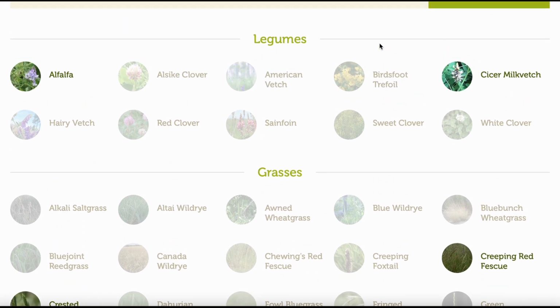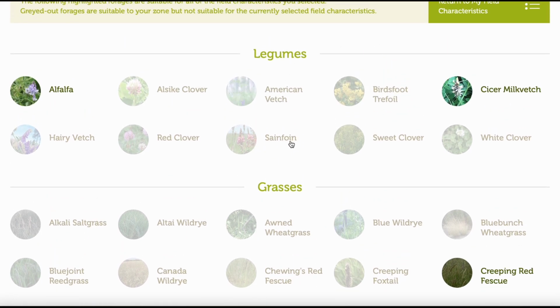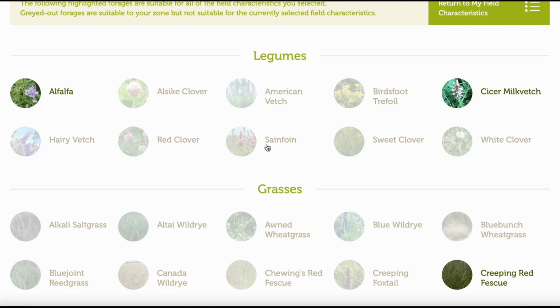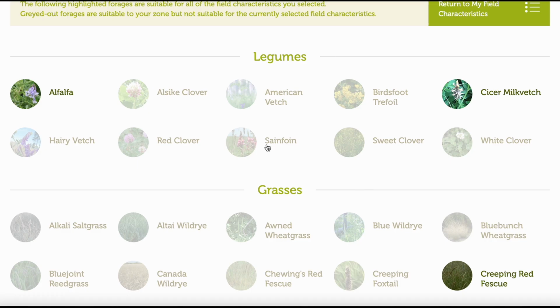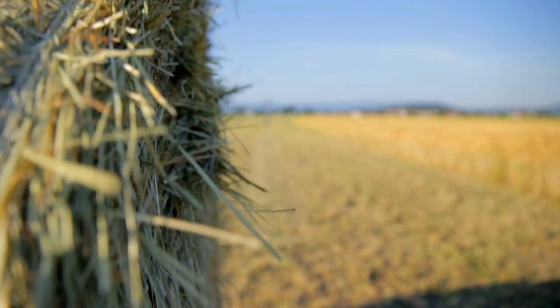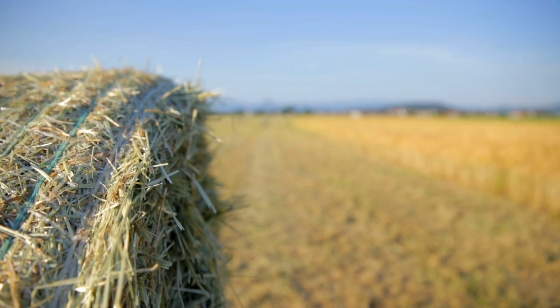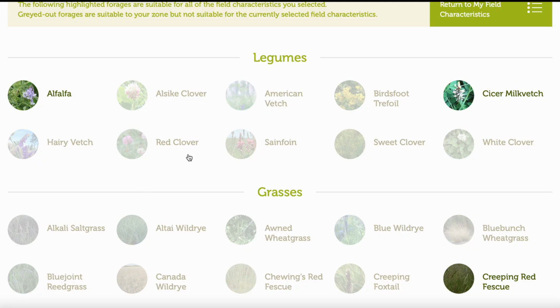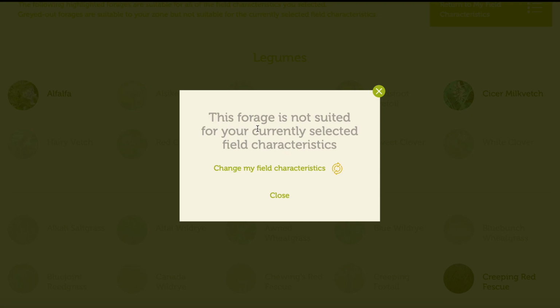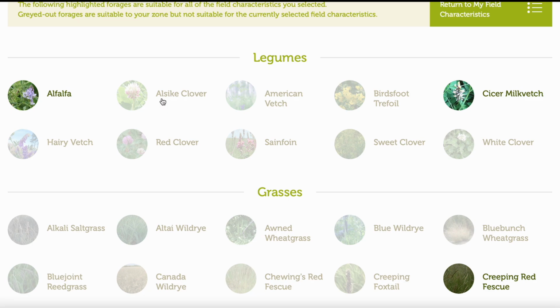For forage species that have large seeds, such as sainfoin, you may find that the seed per pound is quite expensive and may not be suitable for your intended forage budget. However, consider the return on investment depending on how long you intend to be utilizing your forage stand. It could also be the case that you would like to include a grayed-out forage species in your forage mixture. In this case, the land manager would like to include Alsike clover because he had good experience with this forage species in fields adjacent to the one to be reseeded.